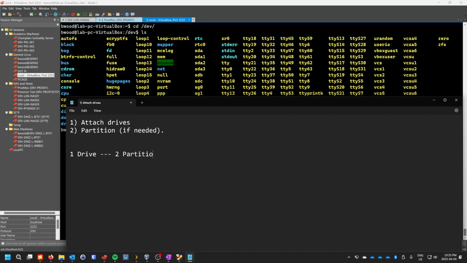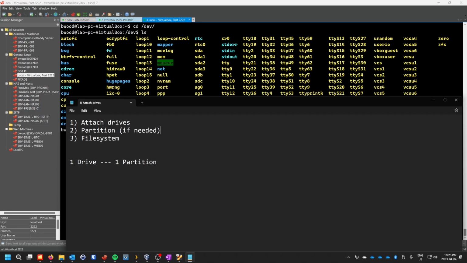But let's say we go back and we say one drive with one partition. You don't really need to create a partition, to be honest, if you're not making two partitions. You can just format the drive directly. That's the case where you would skip this if needed. That's why I keep saying if needed. The next step after this would be to make a file system.